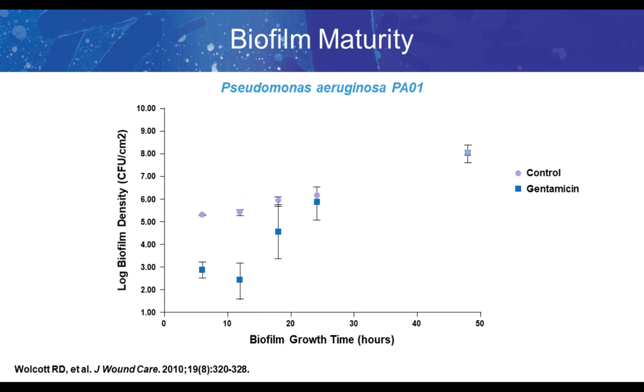And then by 24 hours, there's not much effect at all of the antibiotic. The bacteria aren't at all susceptible. And you notice there's not big changes in the control biofilms. It increases over time, but the control biofilm isn't that different at 24, but there is this development of tolerance as the biofilm ages or matures.